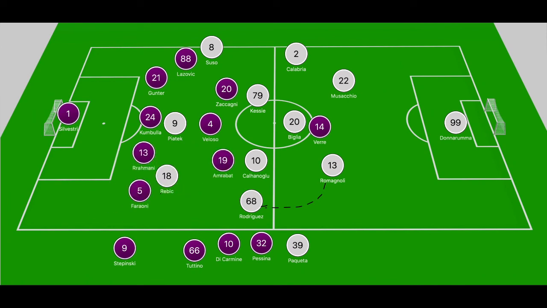We did witness Verona create one legitimate goal-scoring opportunity because prior to that, they were still heavily relying on Verde making runs in behind the center backs and the full backs when they did win possession, and that did help them push up higher up the pitch and ensure that Milan couldn't push all their men forward.